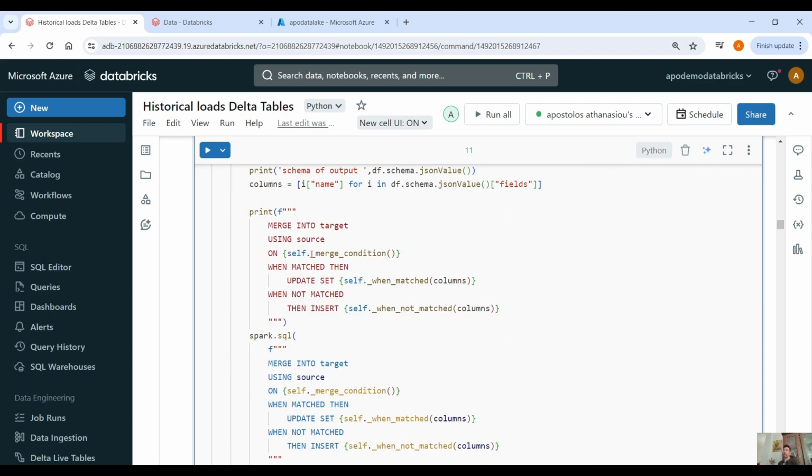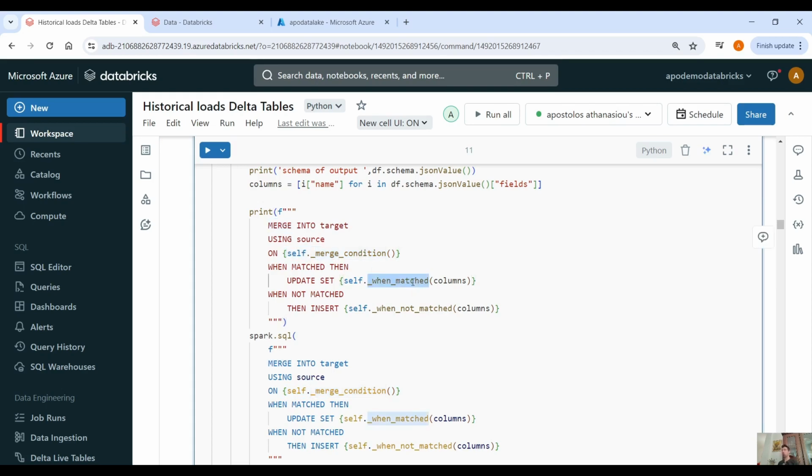source ID equals target ID, or source date equals target date. This is where we define based on which fields we are going to join the source table with the target table for the merge statement.